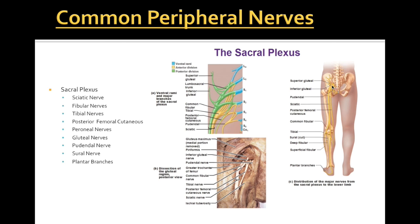Here's the sacral plexus. You can see this large grouping of nerves coming out between the ischium and the ilium, right beside the sacral bone. In this nerve grouping is the sciatic nerve. Many of you have heard of sciatica, where people have compression of this nerve coming off the sacral plexus and experience pain and numbness down their leg. If you follow this sciatic nerve, it goes all the way down the back of the knee and the popliteal region, down around the base of the foot. If this is compressed, it causes a lot of pain and discomfort for patients. Also found in this plexus are the fibular nerves, tibial nerves, the gluteal nerves, and even plantar branches that come off in the foot. The diagram also shows the actual size of the nerves coming off this sacral plexus.